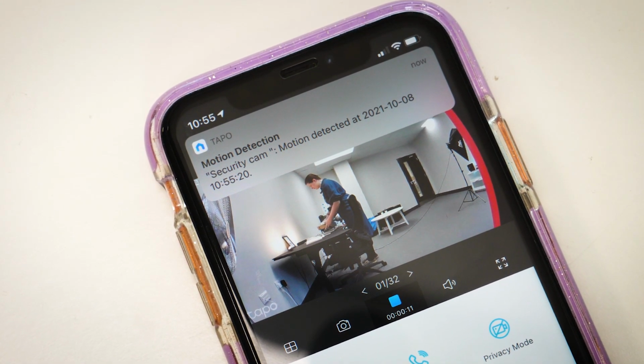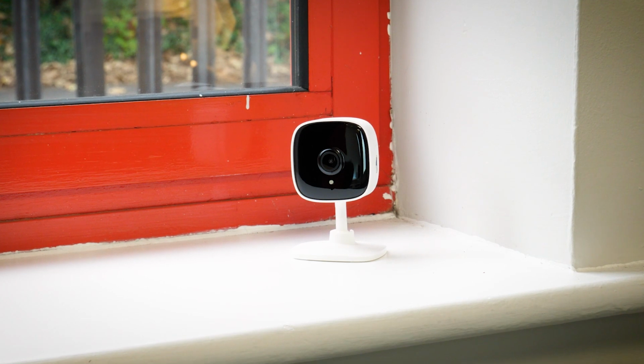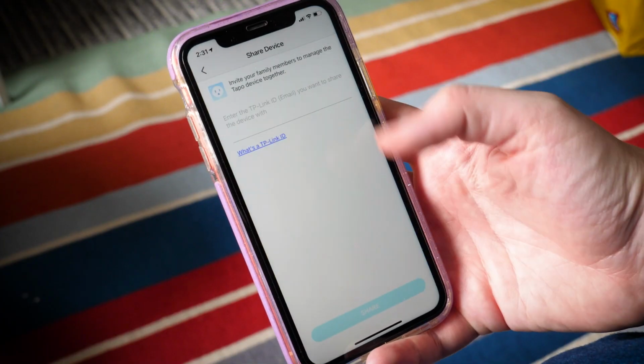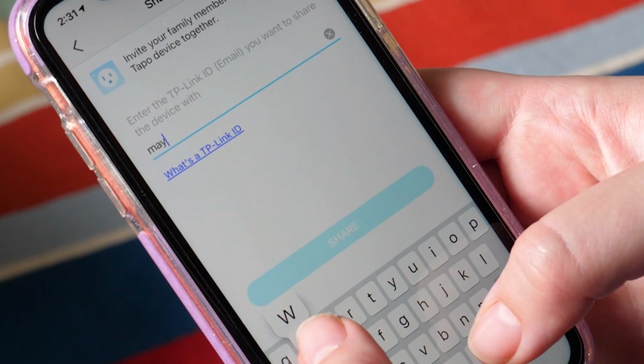The camera is not always just used for security, as it doubles up as a nice keepsake for memories, allowing you to record moments as they happen without having to think about setting up another camera. Personal captured moments can be shared with friends and family directly through the app using the device sharing option. It works through the TP-Link Tapo apps, letting you share only to those you trust with another TP-Link login, giving you full control on who sees through your device.